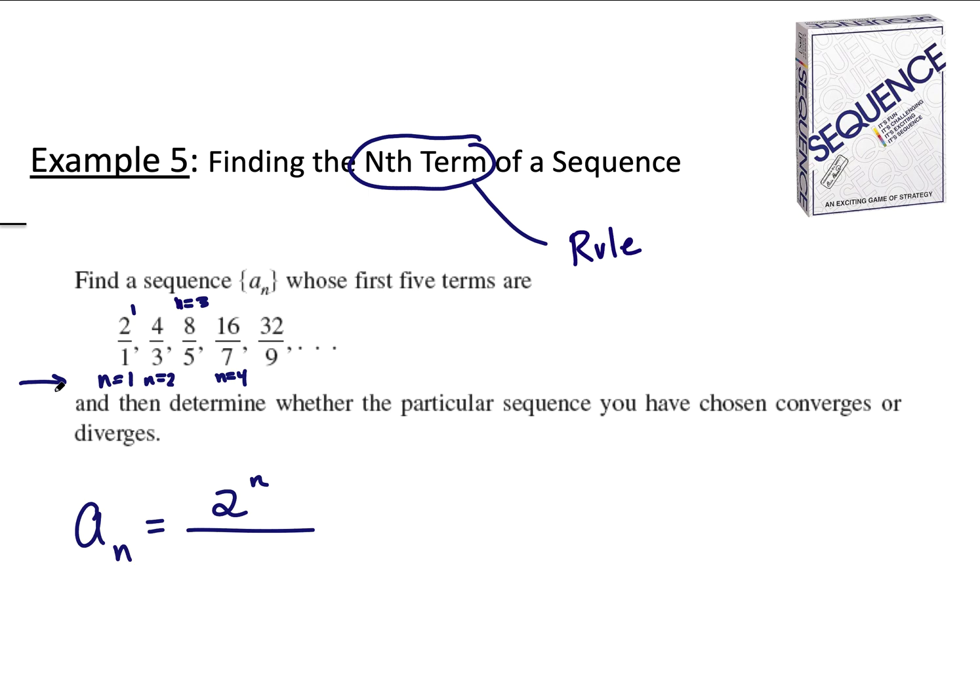Now, most people, if they were looking at the denominator, would just say that it's going up by 2. And you're not wrong. But we need a way to write this, right? So we need a way to write it kind of as a generic rule. So I noticed that for the first one, I've got 1. So I need to do something with 1 to get to 1. So now maybe not necessarily obvious. But then I also see for n equals 2 that it's 3. So I'm thinking, okay, it looks like it's just going to be 1 less than 2 times the n value, right? So for the first one, if I do 2 times 1, that's 2 minus 1 is 1.